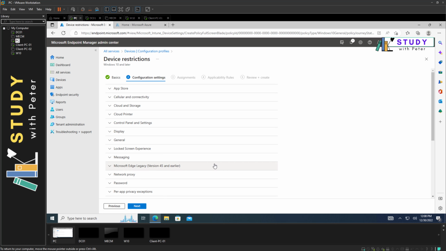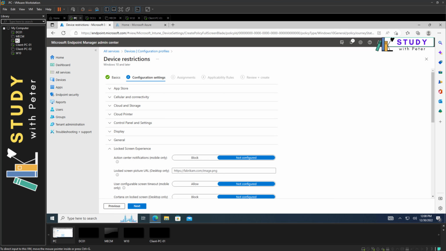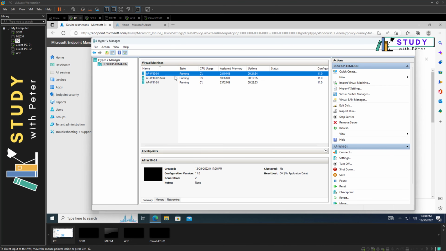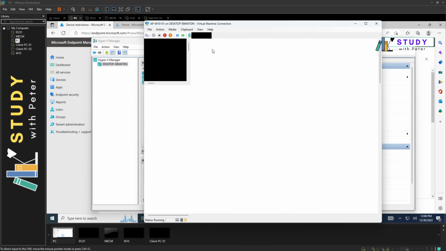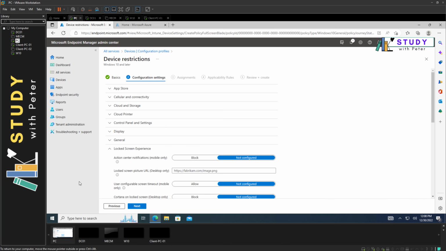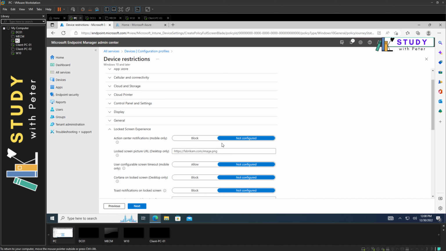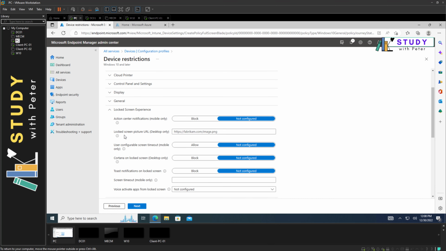Now this is where the magic happens. I'm going to choose Display. No, not Display, sorry about that. The Locked screen experience is the one that you see when your device is locked. This one, this is the picture, so that is the one I'm going to be changing, and I'm not going to change any of these other settings. I'm going to look for a pretty picture to put there. So I'm going to browse Bing. Now we have a lot of pictures, and I'm going to click on one. Make sure it is a picture that you have a license to use. So I'm going to put it right there.